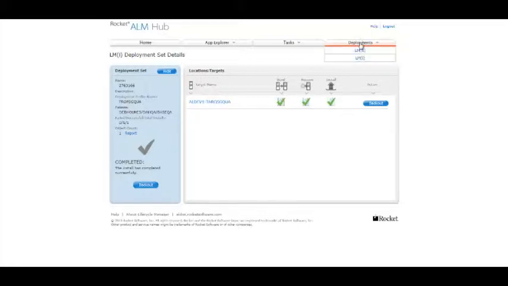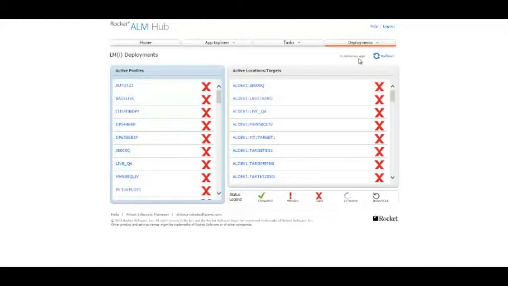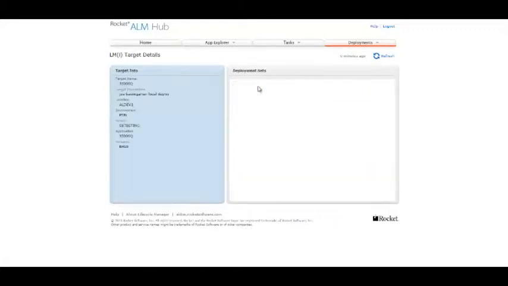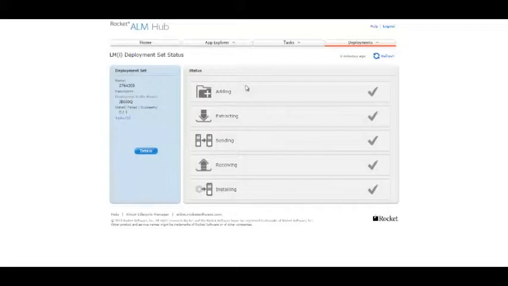I also can go directly into the deployment. So if we had a problematic deployment and I want to see more information about that, I can click on the deployment button, and then I can go into a particular deployment and say I'm interested in this and what happened with it. I'm going to drill in and see exactly what happened here. And again, here I can see all of the things that happened, and I can see the tasks that were associated with this. So if in a deployment I was updating several tasks, I could go from the deployment back to the task and see the list of all the tasks that were updated when I sent out that deployment.